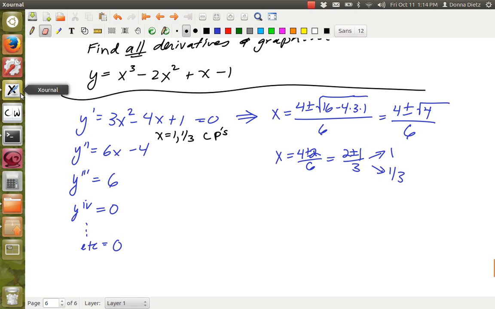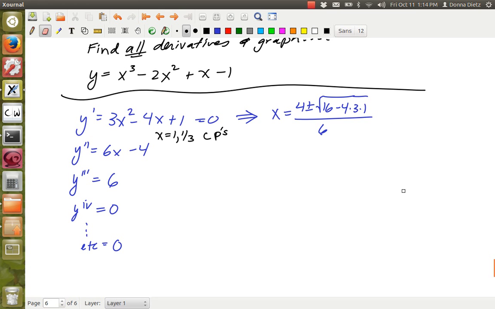I have an eraser, I'm just going to get rid of this because I think that's enough work to show. Alright, now over here, if I put x is 4 over 6, or rather 2/3, that's going to be a point of inflection. And what is this? This is a cubic. And so we have a special deal on cubics. Because it's a cubic, we don't have to test that these guys are critical points and that guy is a point of inflection. We can just label them. That's the only thing it could possibly be.